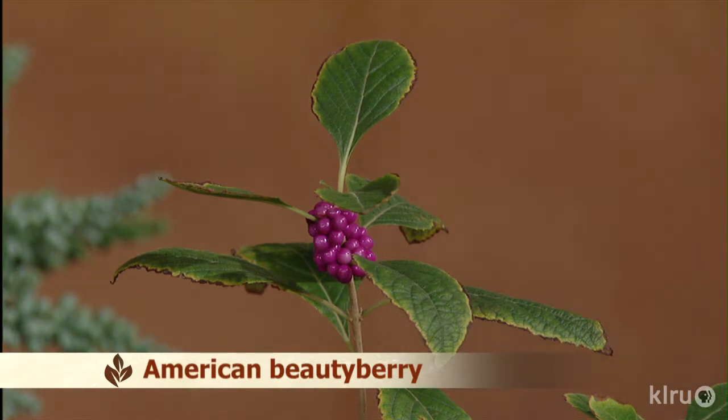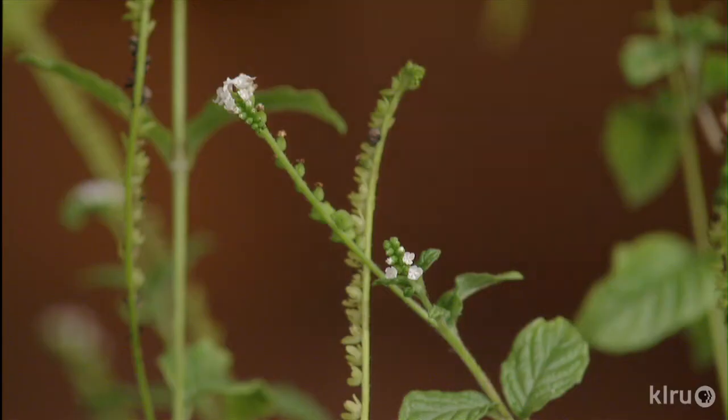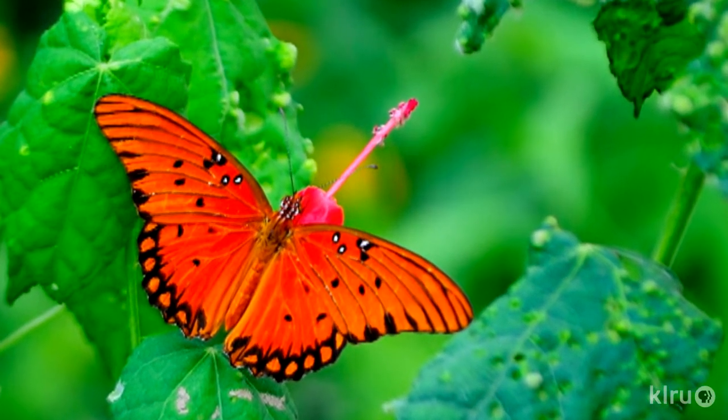Several plants provide sustenance for butterflies. American Beautyberry serves as a berry for birds, but its small flowers attract butterfly nectar-seekers. Heliotrope, called scorpion's tail for its curved raceme, is composed of tiny flowers that smaller butterflies love. Passion vine is a favorite food for gulf fritillaries and zebra heliconians — one you should have at home, though you've got to let the caterpillars do their work.